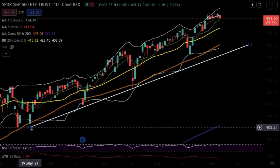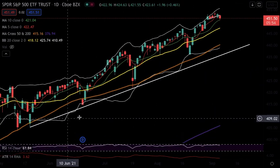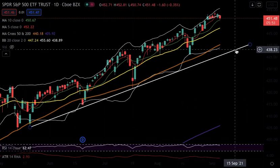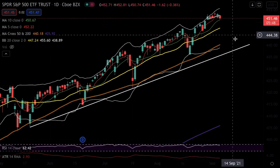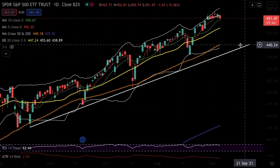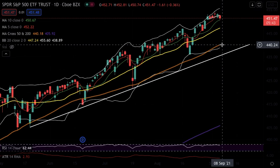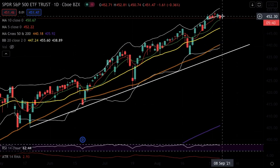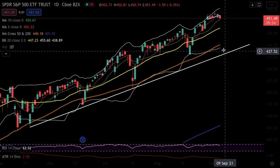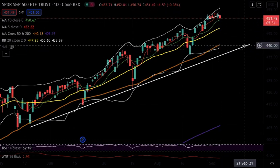All right, we start here around May 19th. Got the bounce here. All right, we haven't got a third bounce, but we could possibly get a third bounce if it comes down. Could fall down around here, 438, 439, which is around where our 50-day moving average is. Unless we get a falling knife and it just drops down today, which only has about 5 minutes left, or tomorrow it just drops down, I will look to buy at these levels. Okay, but it'll probably take time to go down.